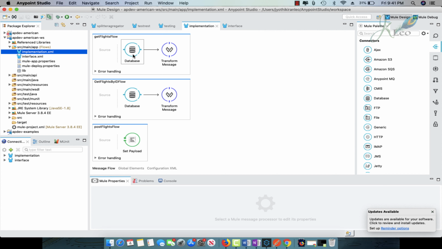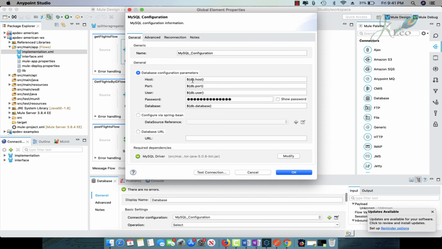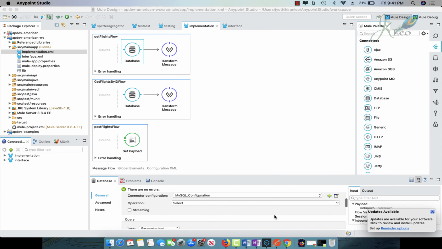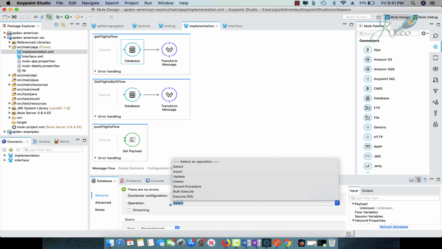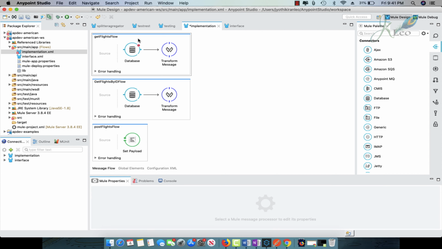So these are like a database connector. This will talk to the database. This is a very simple way. You just select the configuration. You can create a number of configurations here and select host, port, username, password, database, and then you can test that connection. And once it's connected, you can access data. You can select different operations. These are all very easy to do. If you're writing code for the entire thing, it would take days in other languages. So here is the operation, select star from, and this will give the data.